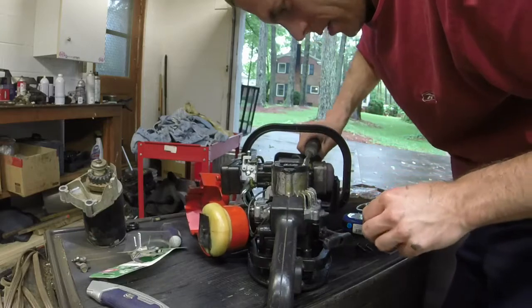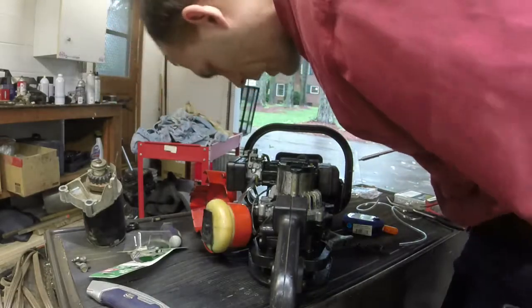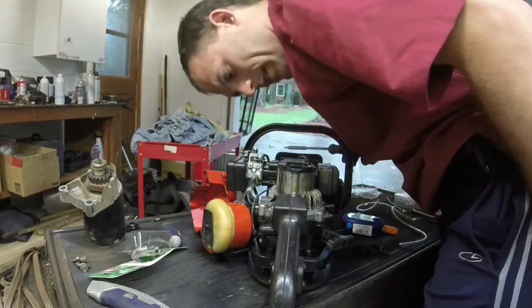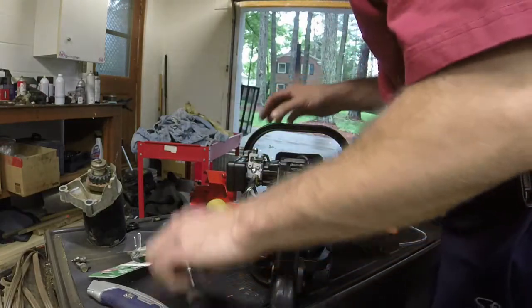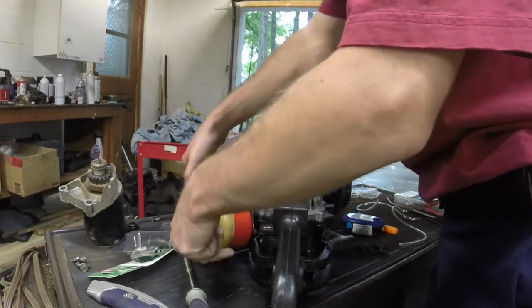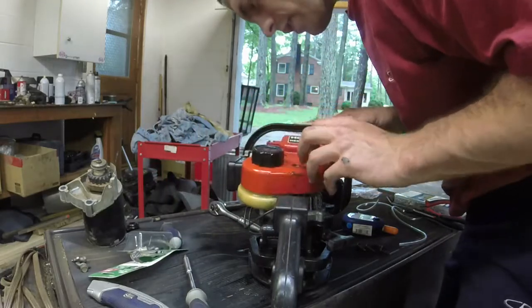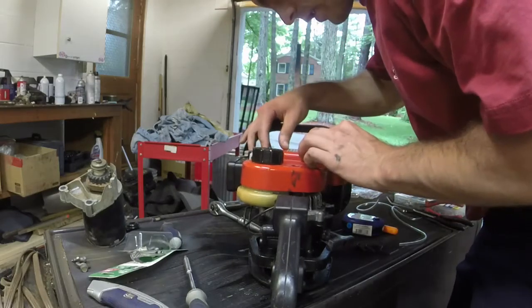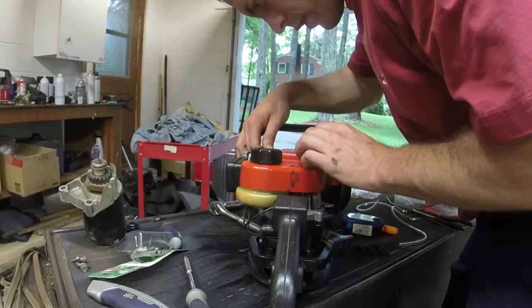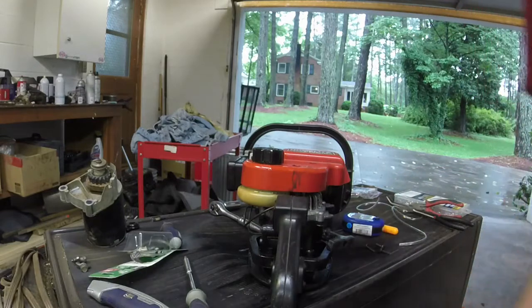Be really careful because I don't want to strip the aluminum. There's another one down there on the bottom, but I can't get to it without taking a ton of stuff off. So let's see if that helps it out a little bit. Again, careful with your fuel lines and such. I'll put these 5 screws back on. I'll do that off camera since this video is getting a little lengthy, and we'll see if it runs any better.